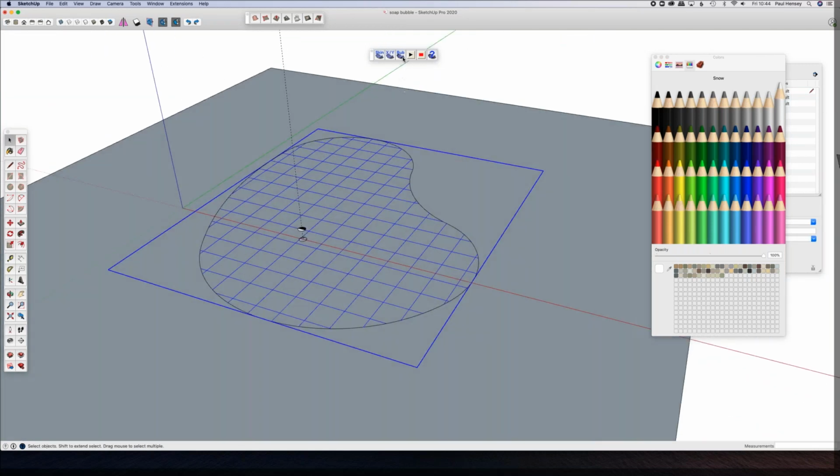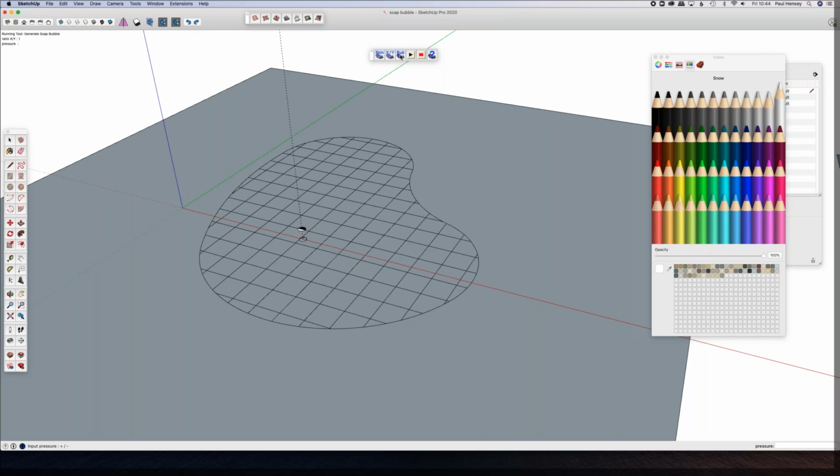So there's my group. If I now select my group and then go to the bubble part of the toolbar, it's asking me in the bottom right-hand corner of my screen for a pressure, which is what it's going to do: it's taking this as a skin and it's going to apply an air pressure.